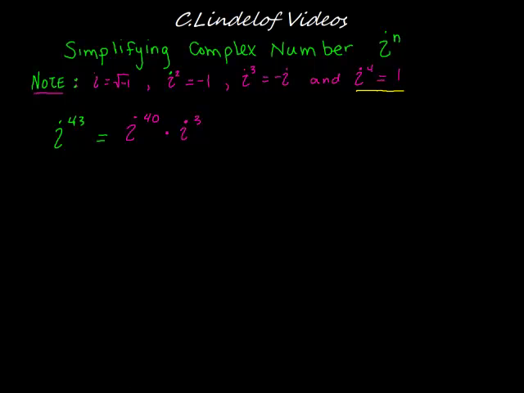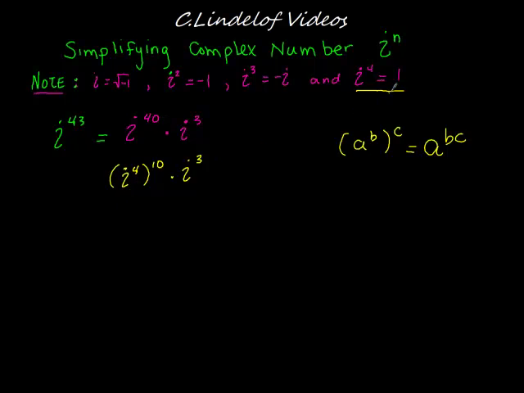So maybe you're saying, okay, what does that matter at all? Well, check this out for a second. I'm going to break this down even further. I'm going to say that i to the fourth, this is a 4, i to the fourth quantity to the 10th power times i to the third power. Okay, so we remember that one of the rules of exponents is a to the b quantity to the c power is actually a to the b times c power. So we're going to check that out and see if 4 times 10 is 40 to give us this back, and it does, right?